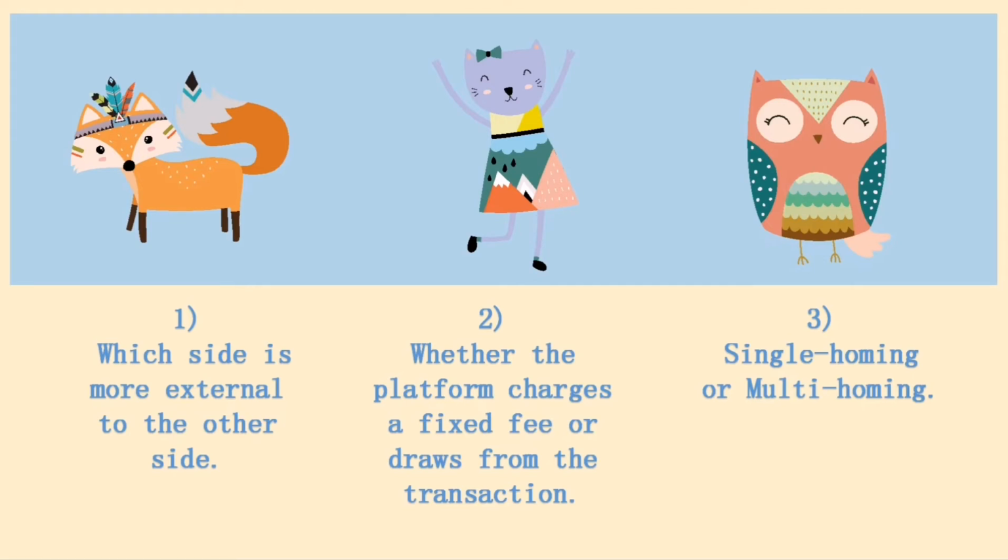2. Single homing or multi-homing? The definition has been given. If both sides are multi-homing, then there is only one platform under equilibrium. So Didi and Kuaidi must be merged. If one side is MH and one side is SH, then the two platforms will compete fiercely on the SH side, and will mainly obtain profits from the MH side at high prices. If both sides are SH, then even if the services provided by the two platforms are exactly the same, there may be a situation where the two coexist under equilibrium.